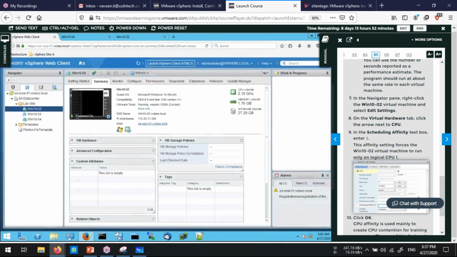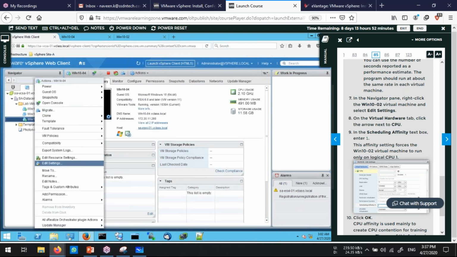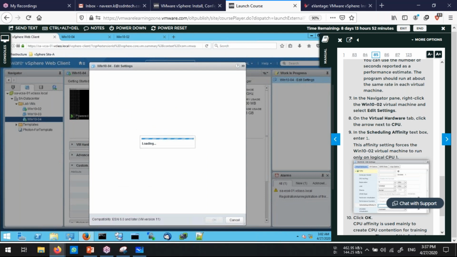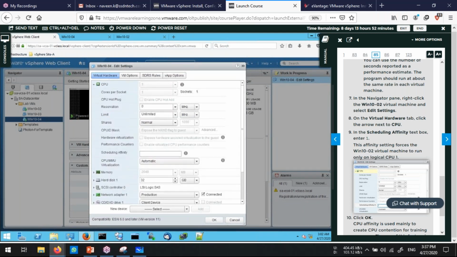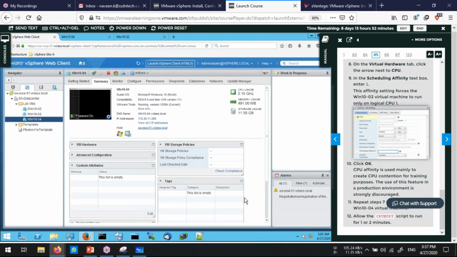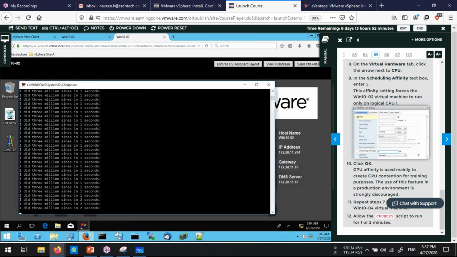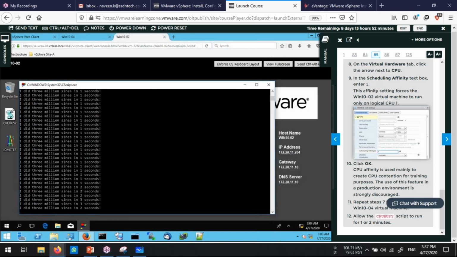Okay, I'm going to do the same thing with 10.4. So look, both machines are taking 1 second. Okay, 1 or 2 seconds.